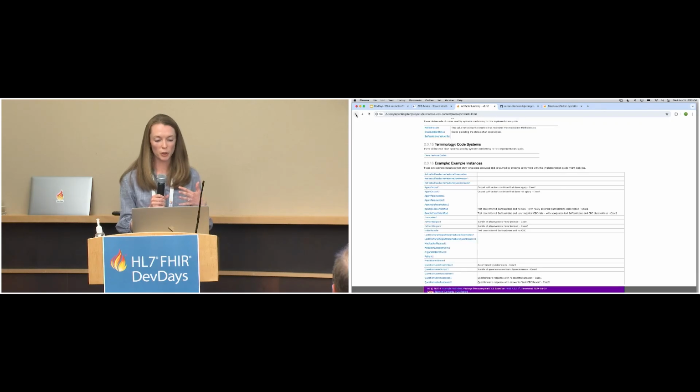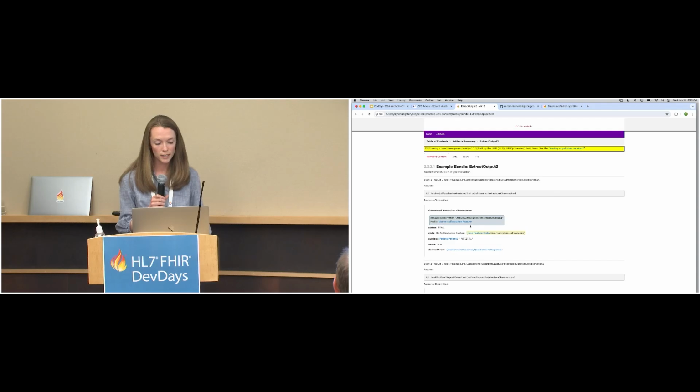The next step is the questionnaire response populate and $extract. We don't have example implementations for this demo, but this is just example output of what we'd expect to see.